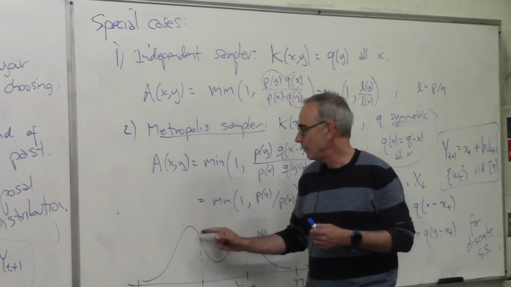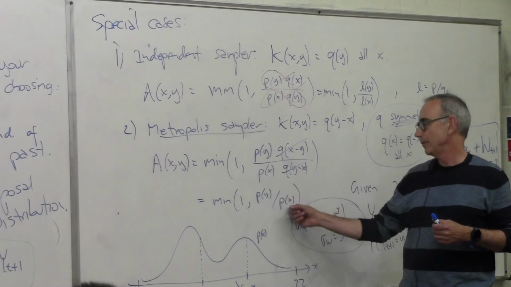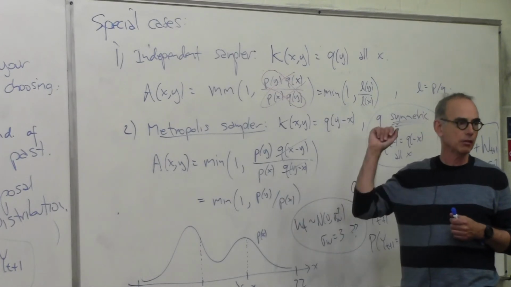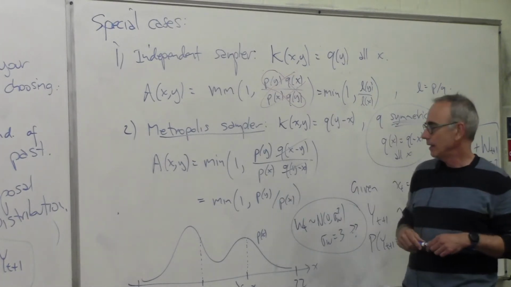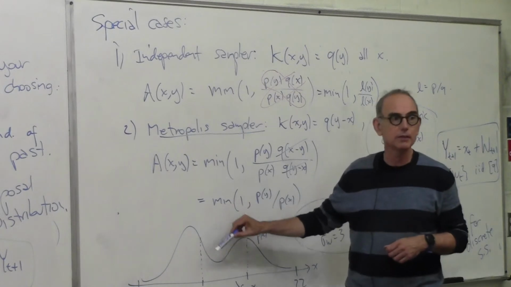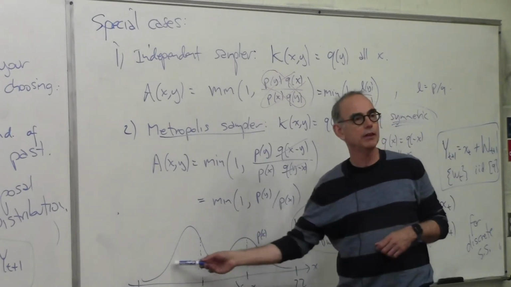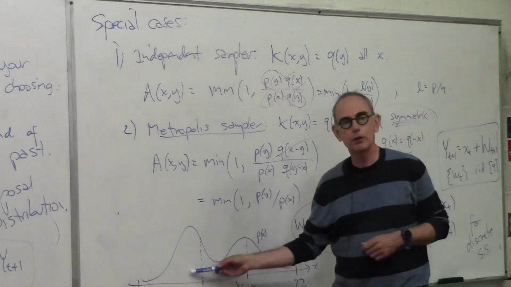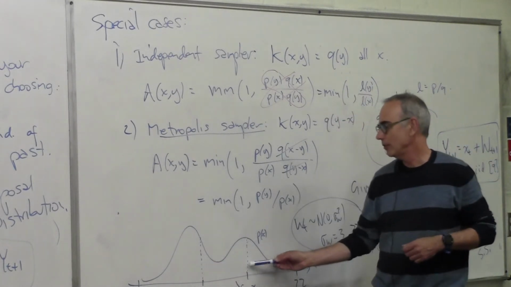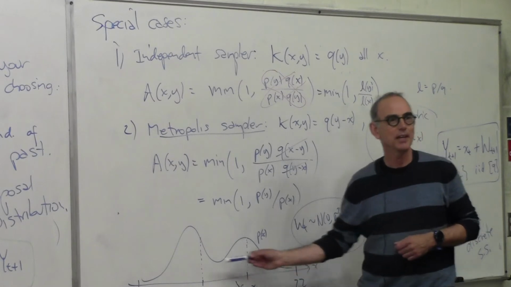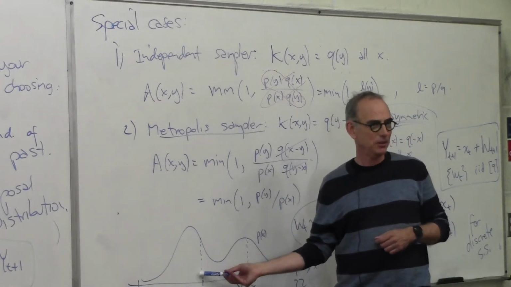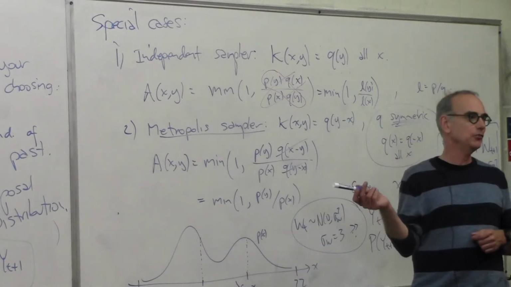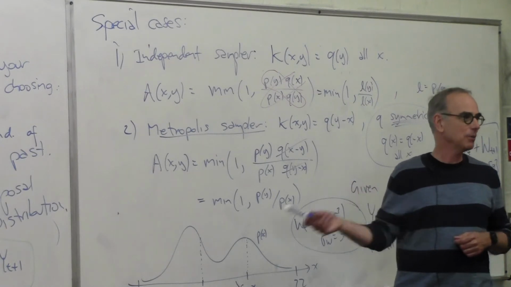Because it favors uphill moves: if the ratio is bigger than 1, you say yes and accept it. And it doesn't like going downhill. So if you actually simulate this, you'll see it evolving with a small variance. You'll see it evolving here for quite a while, then making a transition and evolving here for a while, and making a transition here. And if you simulate the Langevin diffusion, you'll see the exact same thing, and that's because they're related.